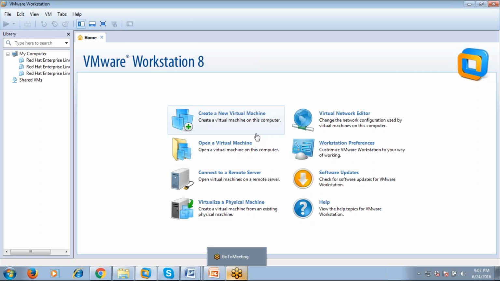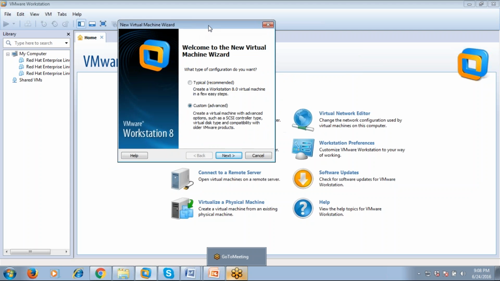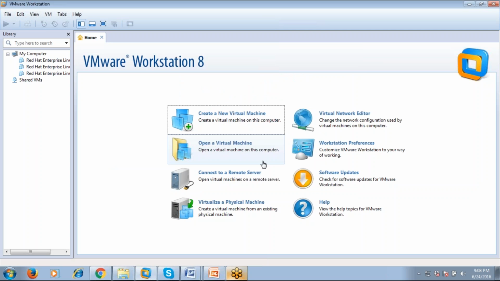If you already created the new virtual machine, then you just click on open, go to the path, select it and open the Linux. This is for the second option, when you have already created one. Right now we don't have any virtual machine, so I'm going to be creating a new virtual machine here. For that, click on create new virtual machine. Now I'm going to be installing Linux through VMware. Clearly you can understand, okay?